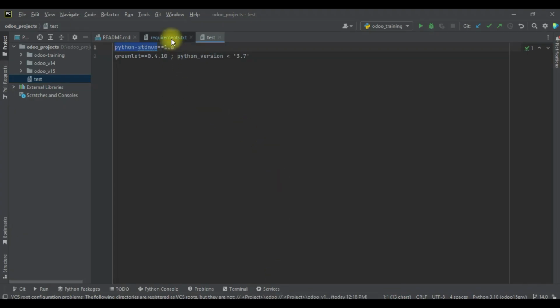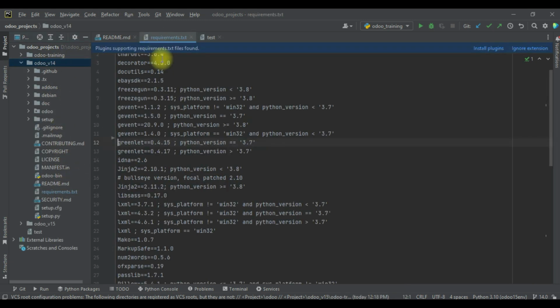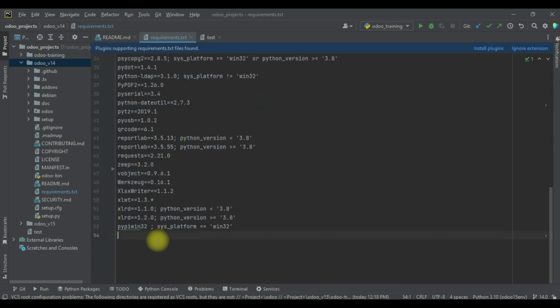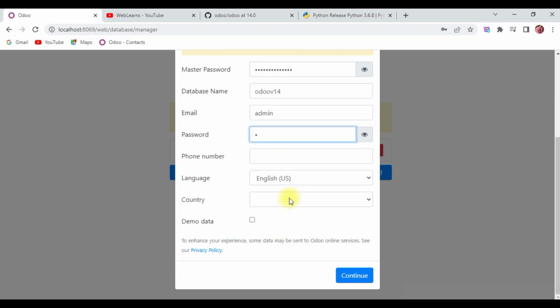You can save this in your txt file, or anywhere. Right now I will paste here in this requirement.txt file: Odoo version 14 admin and the password is this one, and demo data yes. By default you can see it's activated, 8069.